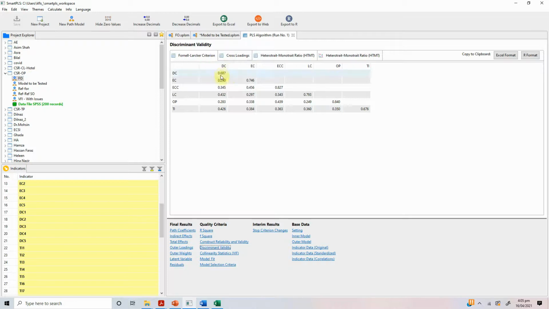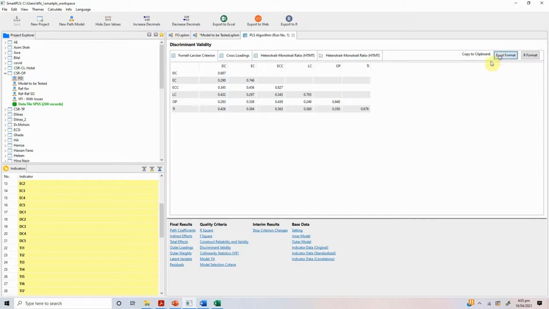So is this value higher than the correlations of the other constructs? Yes. Yes, yes, yes, yes. Obviously there are no values underneath because all other correlations have already been checked. So this would have been repetition if we added any values here.